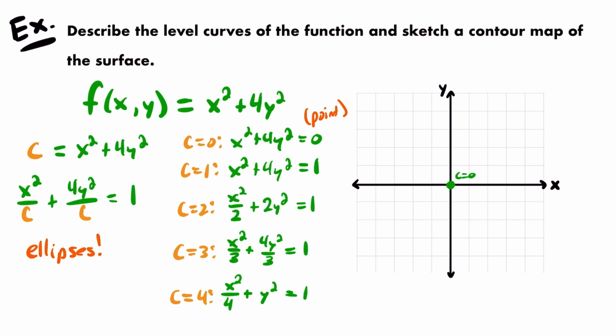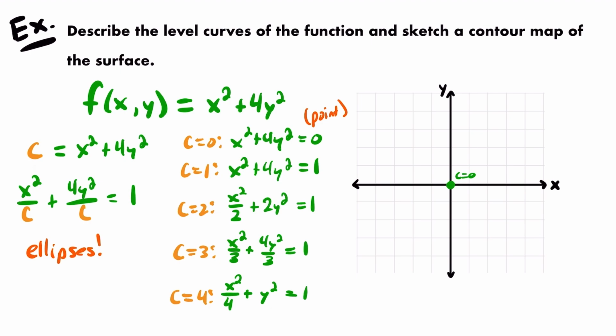Typically the way we go about it is we look at what x squared and y squared are being divided by, and we take the square root of that, and you get plus or minus some constant value that will be the x and y intercepts respectively of that ellipse, assuming it is centered at the origin. But in this case it's a little bit trickier because y squared has a coefficient of 4, but what we can do to fix that is just rewrite it in a different way.